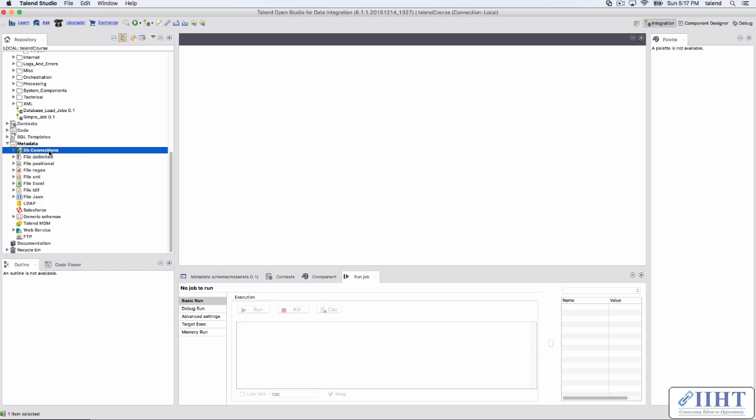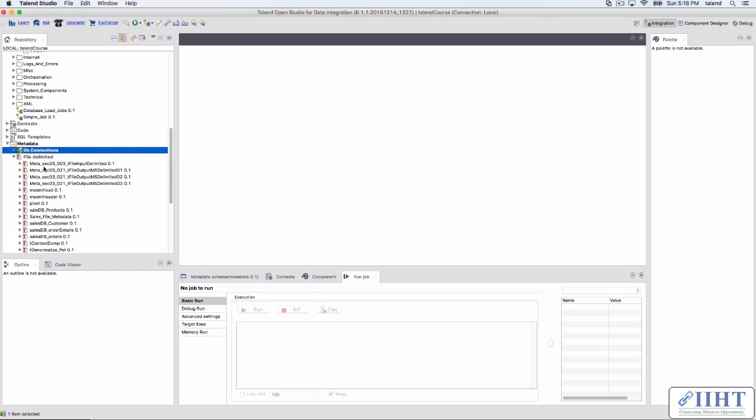So how do you create metadata for a database connection? As I said earlier, when you create a metadata for any of these, it creates two things. For a database, you will have the connection details and then the schemas. For a file, you will have the file location and parsing, and then the schema separately. Let me show you one example.